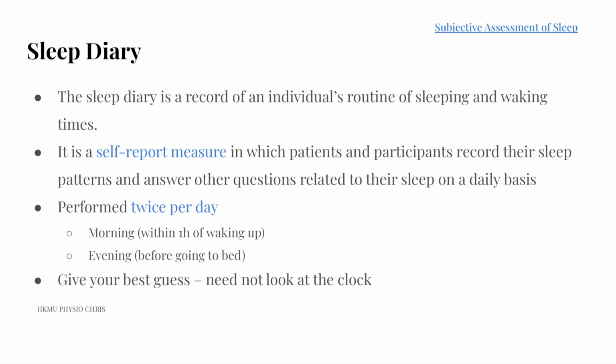The sleep diary. The sleep diary is a record of an individual's routine of sleeping and waking times. It can be filled out by the patient, by a caregiver, or by the parents. The sleep diary records the subjective perception of the sleep period and can be recorded for at least 10 days, in order to include weekdays and weekends, or more depending on the case. Often patients record information such as the time they went to bed, the number of times they awoke during the night, how refreshing overall sleep was, etc.